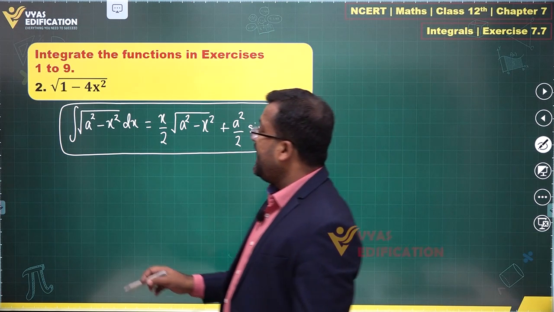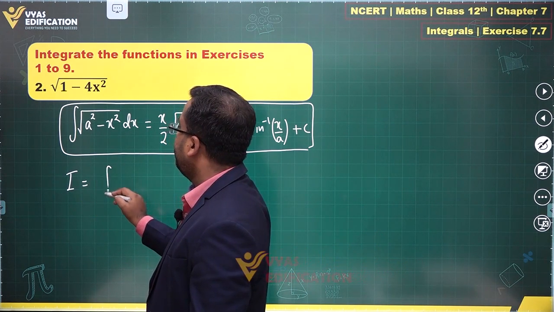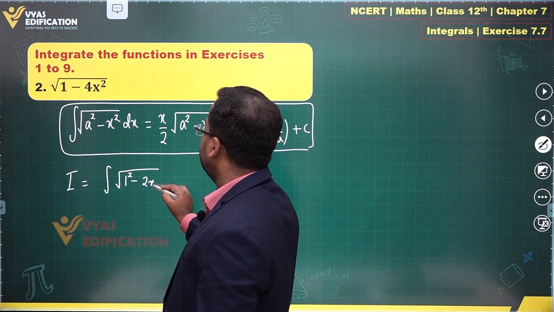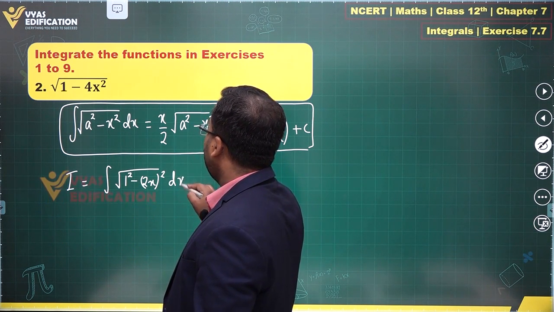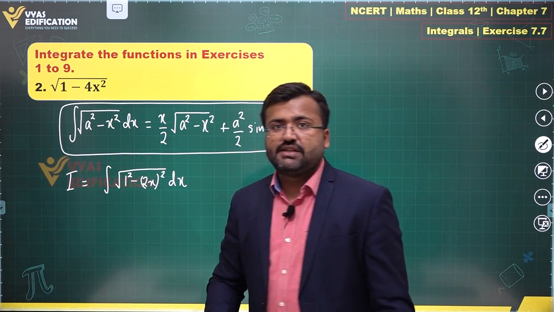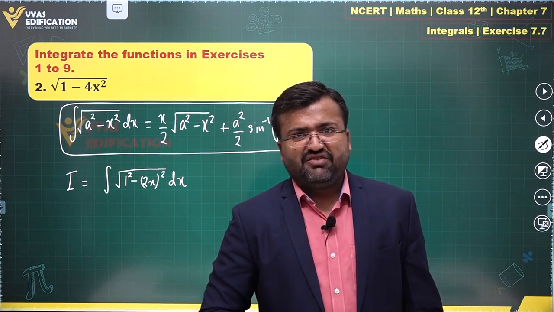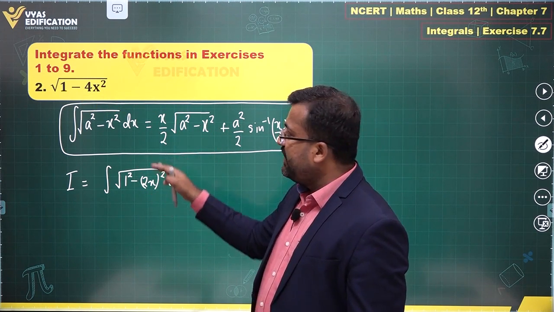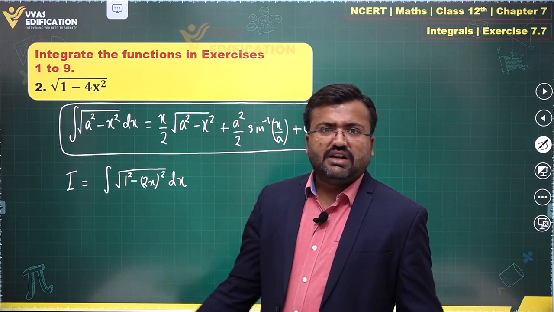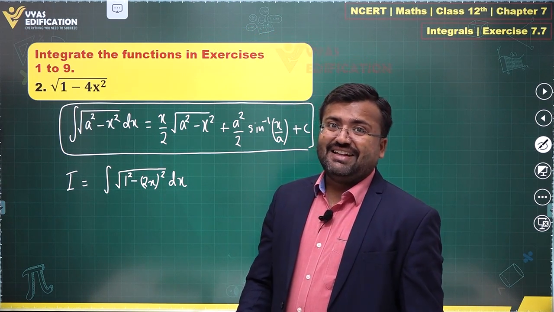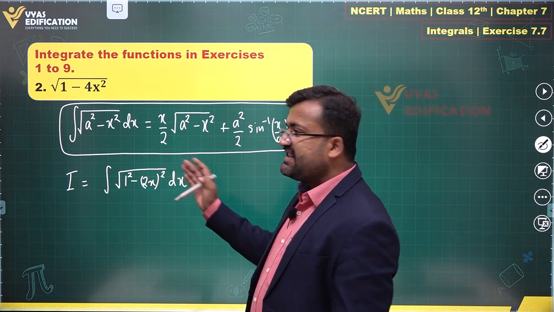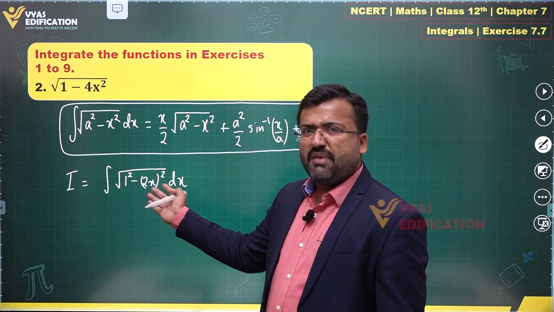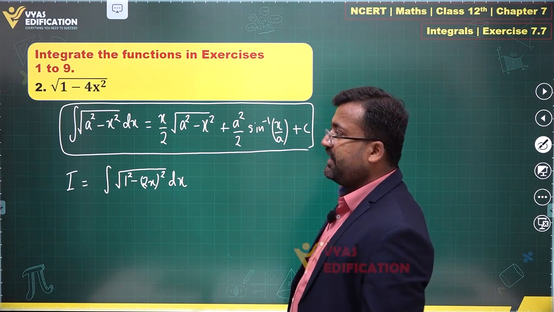Okay, and what about I? I, that is integral of under root of 1 minus, this is 1 square minus 2x square dx. Oh, instead of x you have 2x, which is a linear polynomial of x. That's not a big issue. What we'll simply do is we'll write the integral considering replacing x by 2x, and at the end of the day we'll divide by 2. That's a simple thing that we can do. Or another idea could be to simply substitute 2x as t and apply the formula. We get 1 square minus t square, and then we can apply the formula, right?